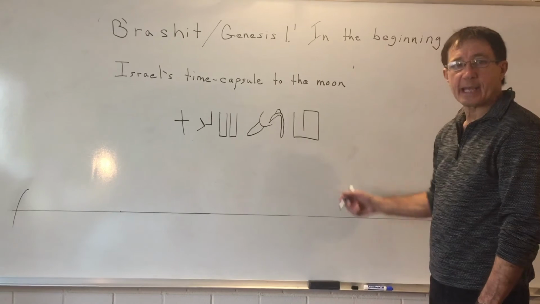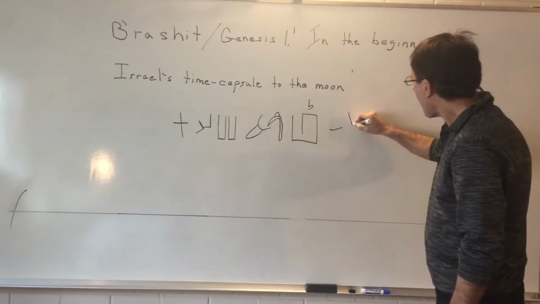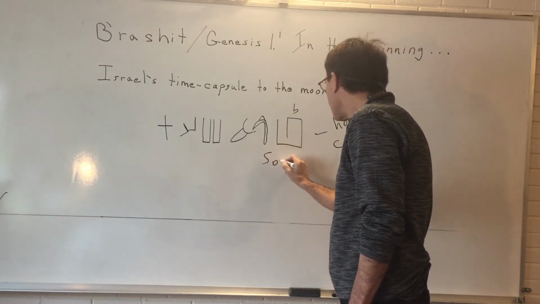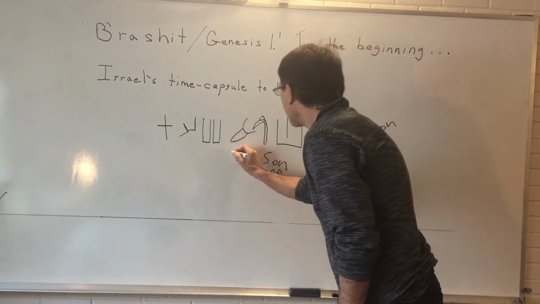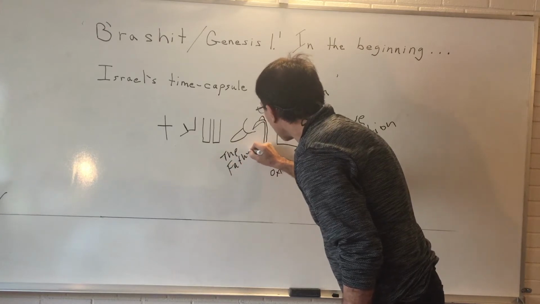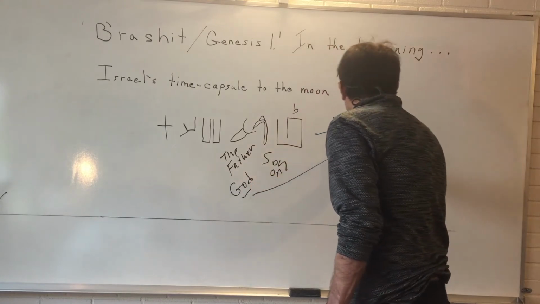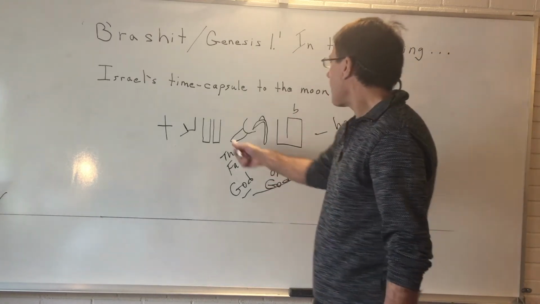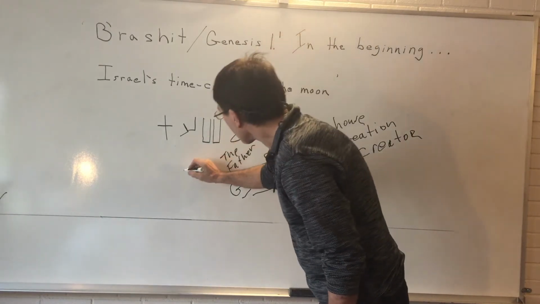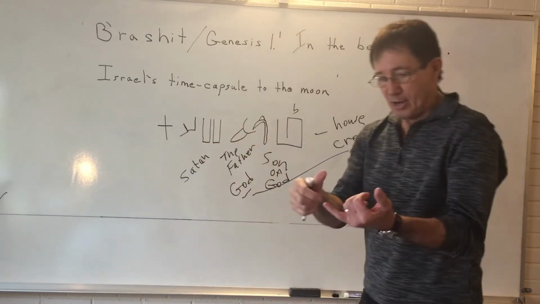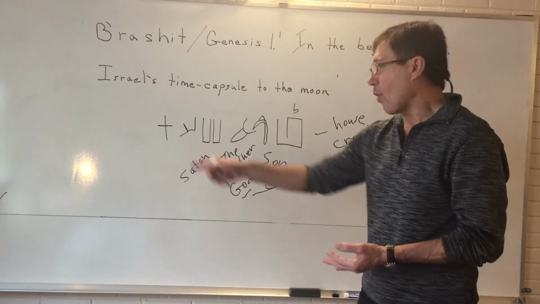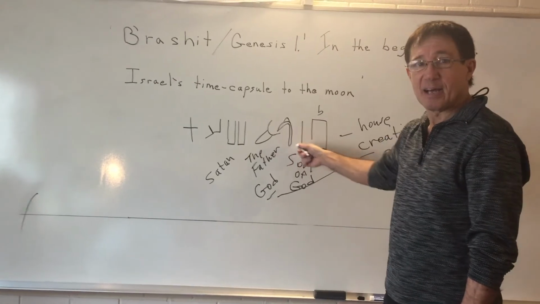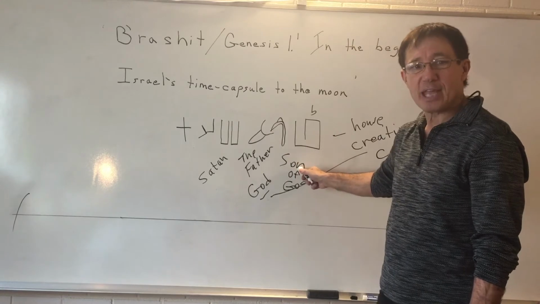Okay, in summary, what we're looking at here, the Bet carries the meaning of house, but more than house, the creation. The Resh is the son of who created everything, the Father. The Father, who is God. More than that, he's the Creator. So this is the Son of God. And then these are teeth. Who's got the teeth? Yes. We're starting to see that the enemy, who was created, the covering guardian cherub, who was in the beginning, isn't a serpent, but indeed, he's very much in the beginning as well. He's a created being, like the Father, who is spirit, like his Son, thereby the enemy is spirit as well.